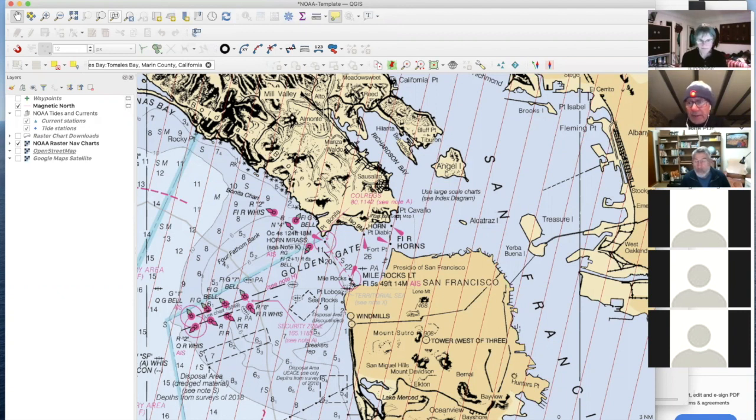How do you like the lines relative to roses? Do people have a view on that? You could get used to them. I thought the lines are much more useful. Yeah, I find that when I'm using a hand compass on the deck, the rose is usually not where I want it. And there's always a line somewhere near where my hand compass is sitting. So I like the lines myself.